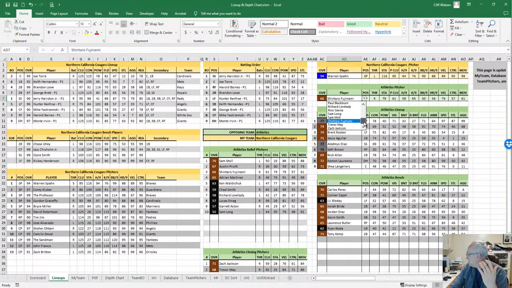That's what's this? Ken. Here it is, right here. And he's a lefty. So now you can see how my attributes changed because now I'm going against a left-hander. So let's go back to Shintaro here and watch him change. Boom. See how my contact and my power change. I'll do it again. Paul Blackburn. Boom. So there we go. And so that's the lineup that I've changed.